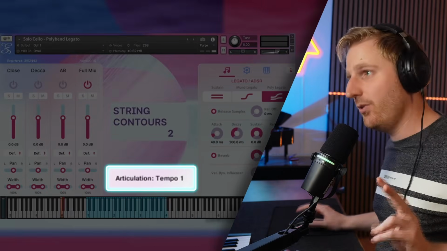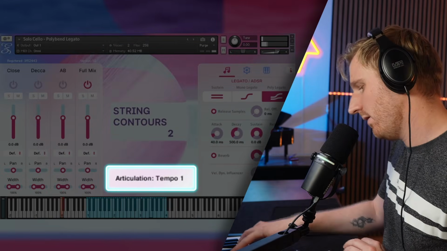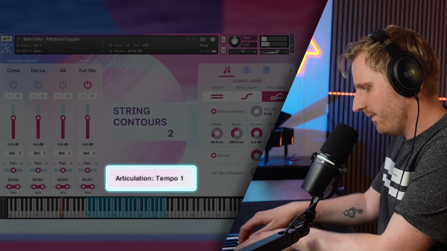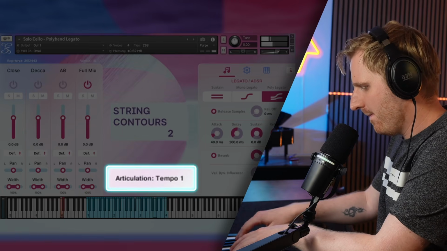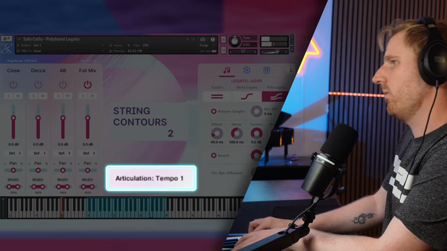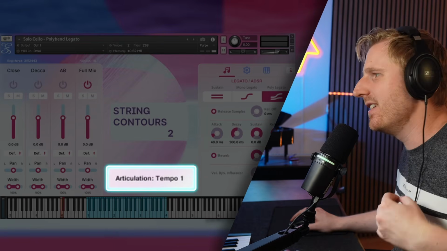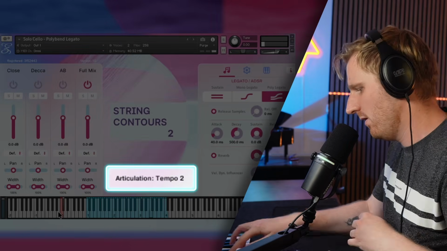There are 2 tempos, which again you can control via key switch. One is slow and teasing. And one is a faster glide that leans a bit into the note.